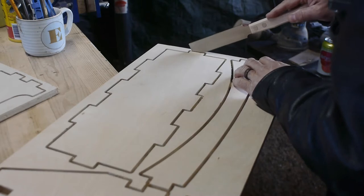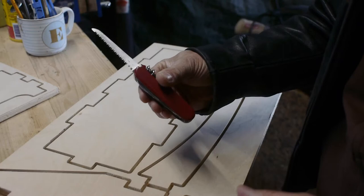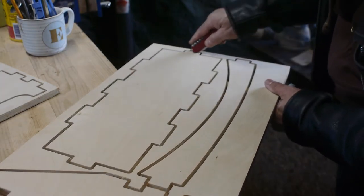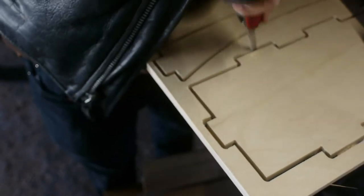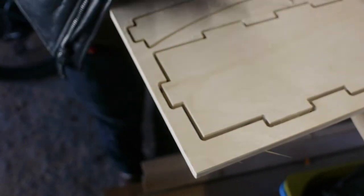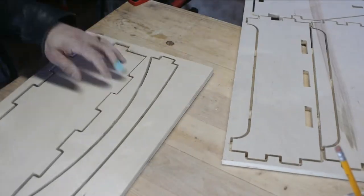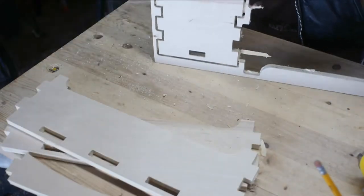Here's my second tip: I have a few saws but most of them were too big to easily get into that channel where the tab holds the piece in the plywood. The only one that fit was the small saw from my Swiss Army knife, but it blew out a lot of the backside of the cut. Keep in mind that the more tabs you cut, the more squirrely the piece gets. I'd recommend using a multi-tool with the piece clamped down with a backer to go straight down and remove those tabs.